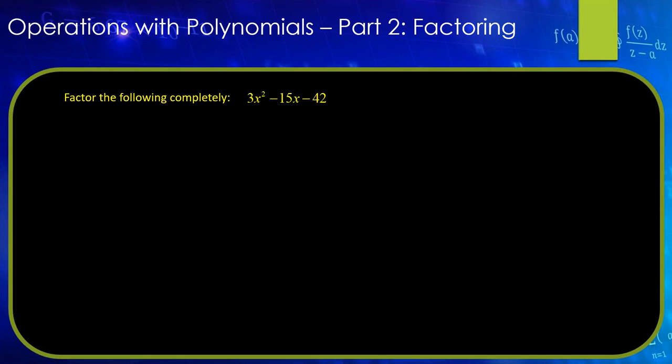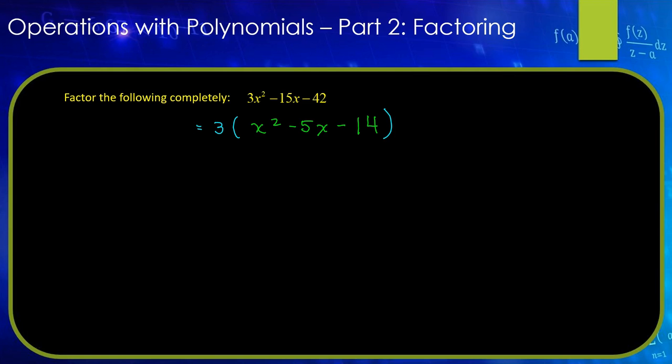Okay, for this, the very first thing that you always try to do with these is, no matter how many terms you see, try to see if there's anything that will factor out of all three of them, whether they're numbers, letters, or a combination. Here, I can't factor any x's out, but all three of these are divisible by 3, so I'm going to factor out a 3. When I factor out the 3, 3 divided by 3 is 1, because I have a 1 in front of the x squared. I usually just don't write it. A minus 15x divided by 3 is a minus 5x. A minus 42 divided by 3 is a minus 14. So now I have a simpler coefficient inside here.